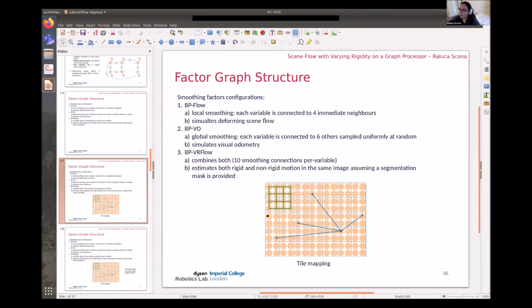Yeah, so what can happen in this particular case is, let's say this particular variable here is connected to these other 4 variables. But let's say this particular variable belongs to the background and all these other 4 correspond to differently moving objects. In this case, we wouldn't really get any meaningful data from these 4 neighbors.